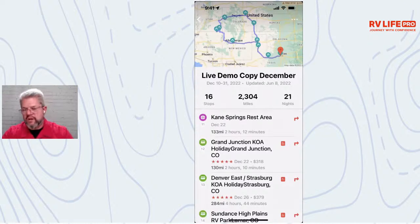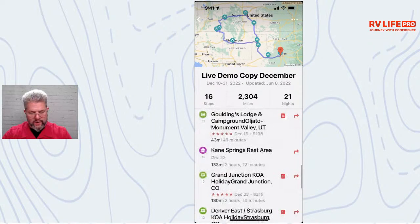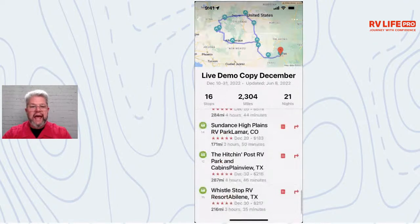When I leave Grand Junction, I'm going to go to Denver or whatever, I'm going to fill up wherever I decided and added it to my trip. It's here. If I don't add it to my trip, it's not on my phone. That means here's that Cane Springs rest area we just added. The brewery we did not add, so it's not here. If I expect to stop there or be navigated there, it has to be added to my trip, and I follow it exactly. And that's how that should work.